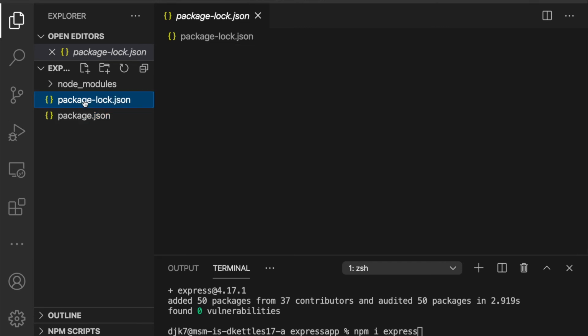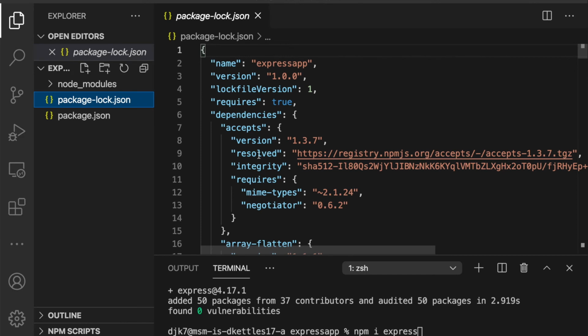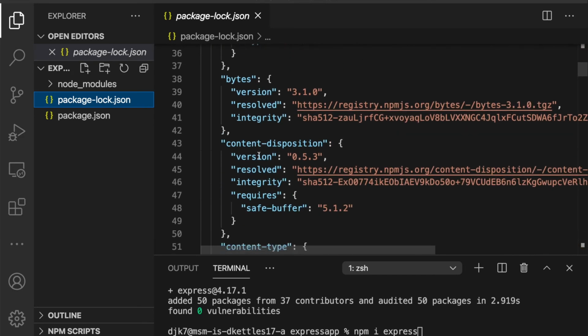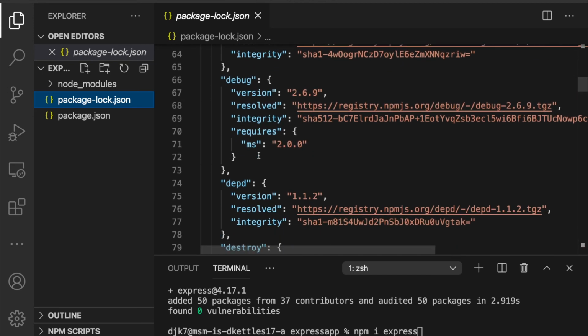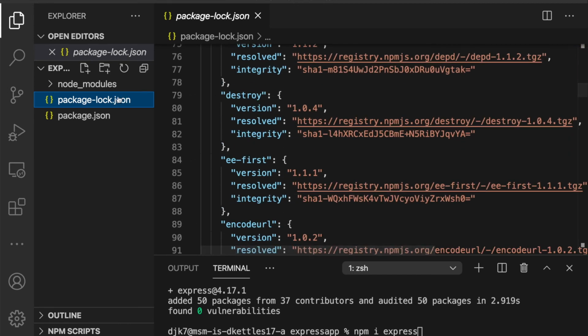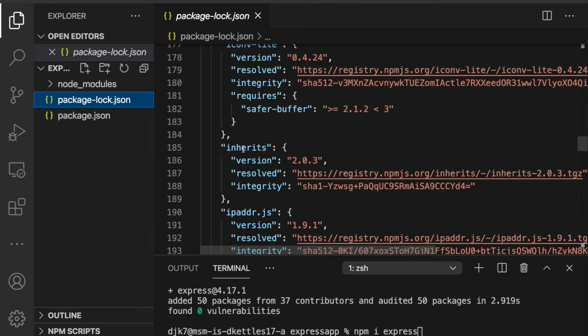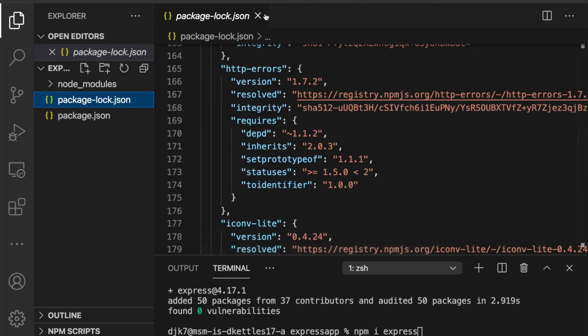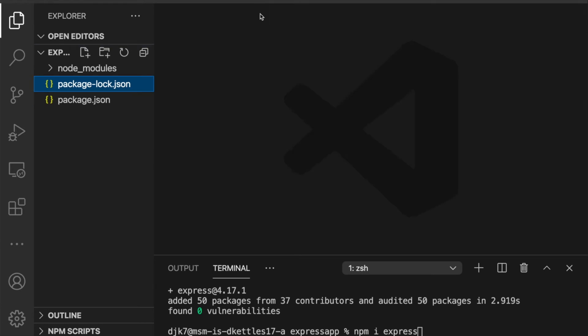And then over here in this package-lock.json, I see lots of different packages that have been downloaded and are meant to be used along with Express, and you can see the versions of those. So NPM is keeping track of all these things. You can just worry about the easy things like install the package and then just start using it.